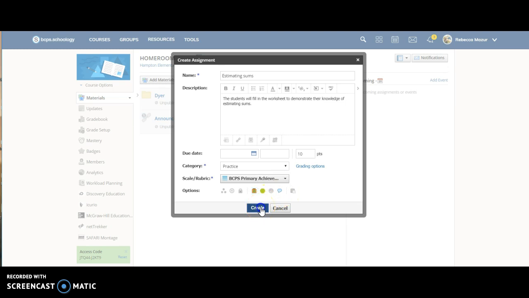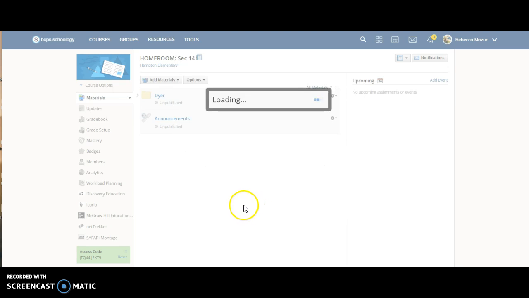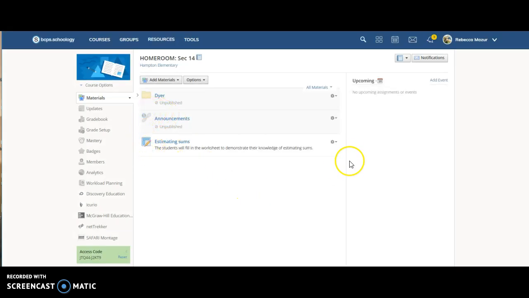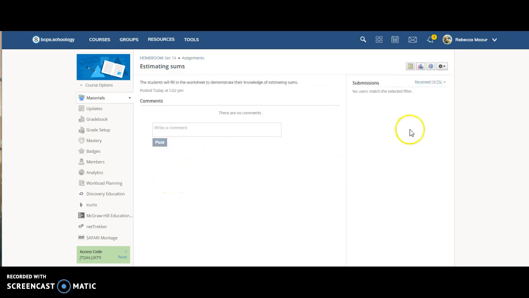So I have created my assignment, and you will see that it is popped up right here. The description is right below it, so it's on that home screen, so the students are going to be able to see it right there. Then when the students open up the assignment, over here they will see a button to click and hit submit, and then it'll roll them through a bunch of different options on how they're going to upload the assignment.